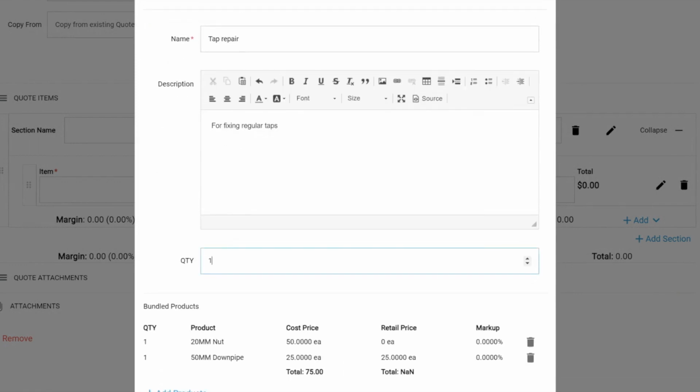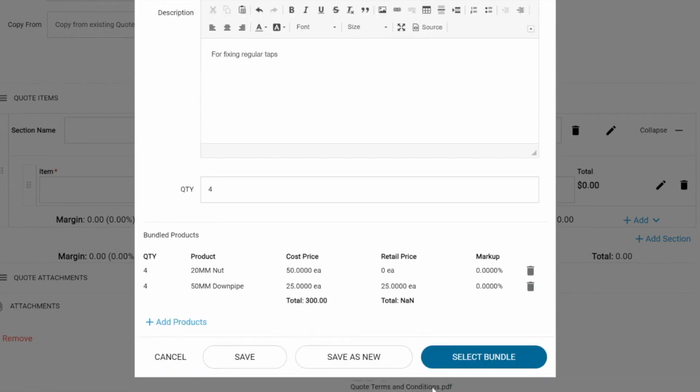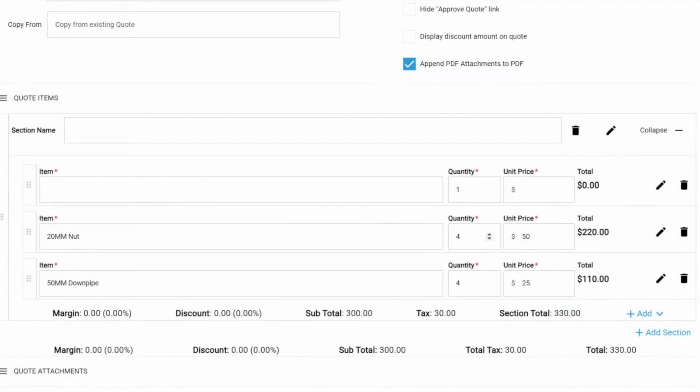You can choose the quantity of what you're doing and it will pull in all your products and details and you can select that product bundle that will add all your details and pricing and margins in. This means that you can quickly quote detailed jobs without having to have spreadsheets and details and thousands of line items and really large quotes. You can pull them into the system quite quickly.